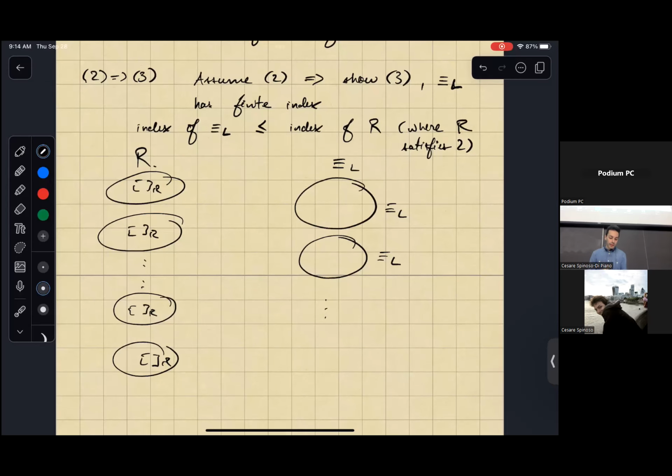Well, the way I'm going to show this is I'm going to say, take any pair of strings, x, y. Maybe it's the pair of strings which is in this equivalence class. What I'm going to do is show that this pair of strings is necessarily related via the Myhill-Nerode relation. In other words, if x and y are related via R, then it must be that x and y are related via the Myhill-Nerode relation. In other words, I want to show that this pair of strings has to go together into one equivalence class.